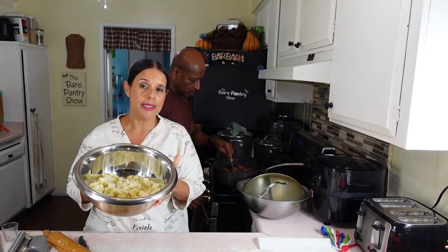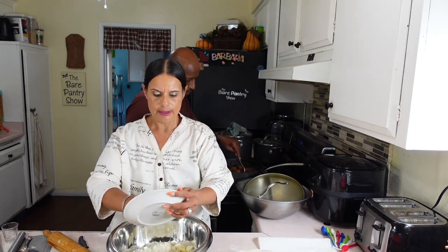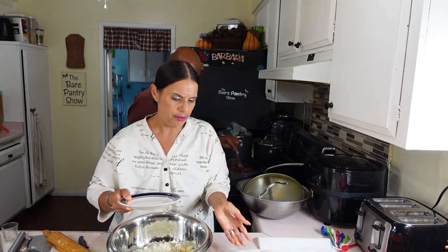I'm doing the potato salad. I dice up the potato small. I'm gonna go ahead and add the onion. This is very easy to put together.